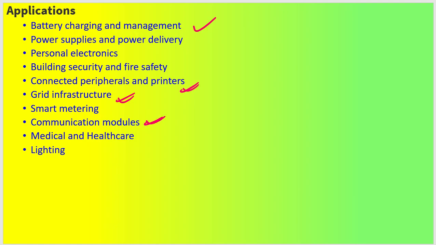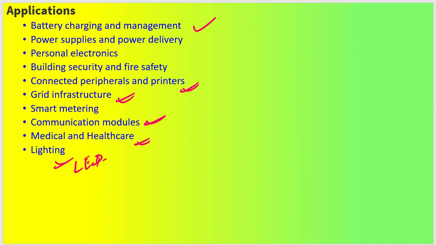We have communication modules. We have medical healthcare, like let us say a very small application, an SpO2 application, or maybe a temperature sensing device. Those places you can utilize. We can utilize it in lighting applications also. These days LED drivers are coming, and these LED drivers need motion sensing and such features. To incorporate that, we have to utilize some microcontrollers. So these are the applications that we will be having.